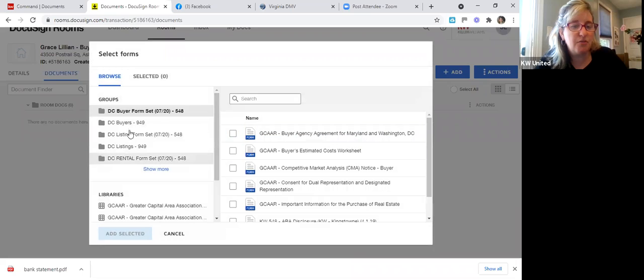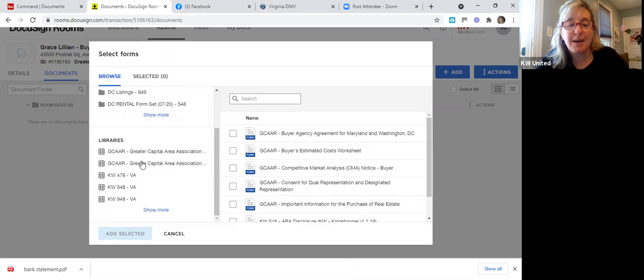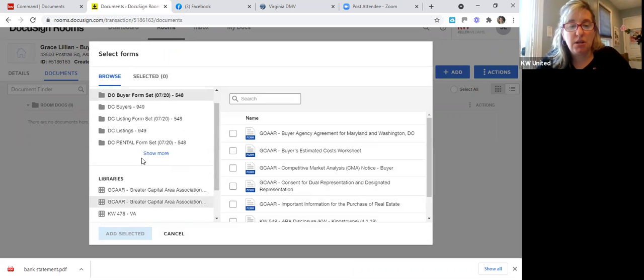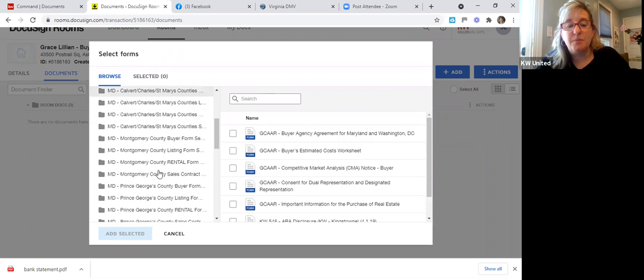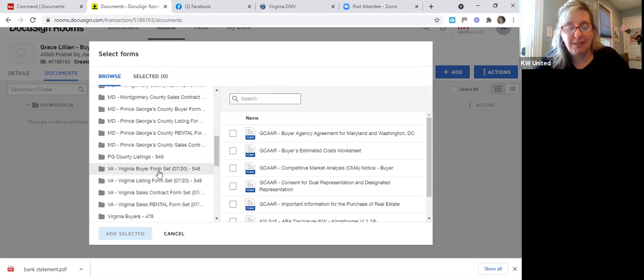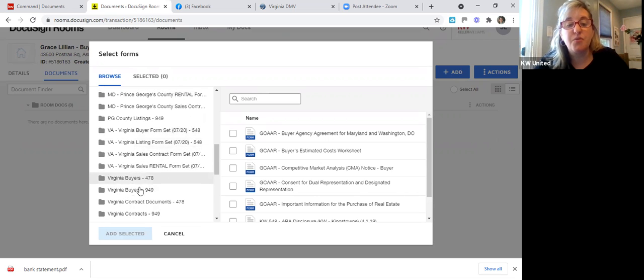On the left-hand side of your screen when this comes up, it's going to tell you all of the form groups and all of the form libraries that you have access to. Yours is not going to look as busy as mine does. Mine has all of the forms groups that I've set up for all 3 market centers. So it's very, very busy. You don't need to worry about it looking like this on yours. What you will see is the form groups that are set up for your market center.